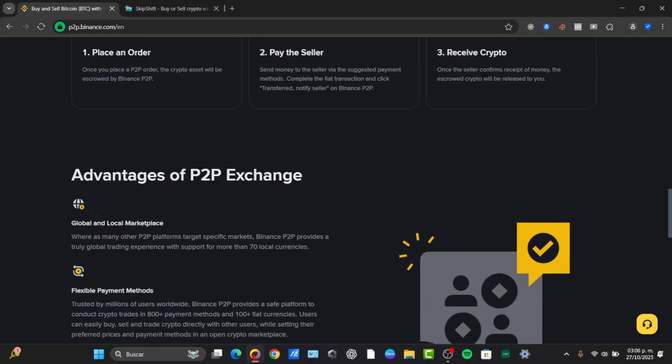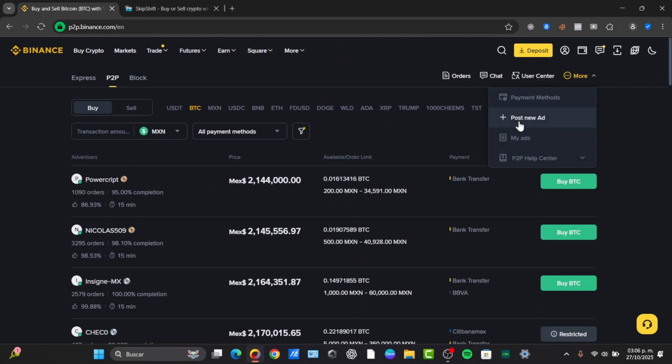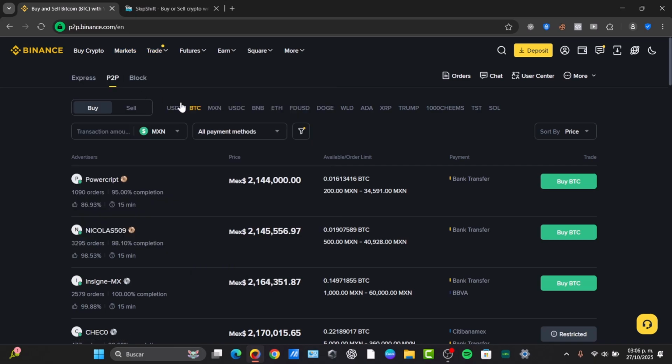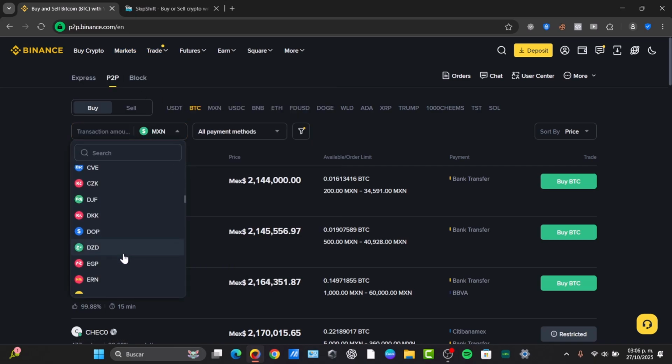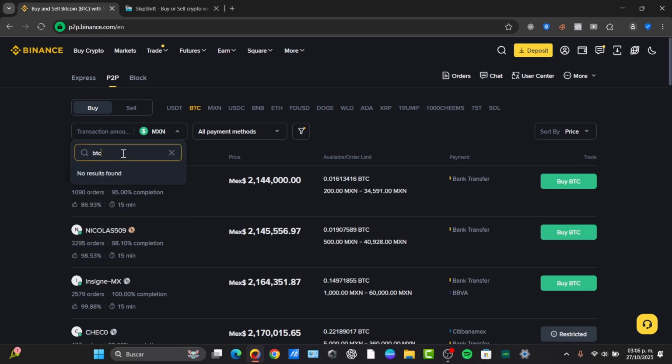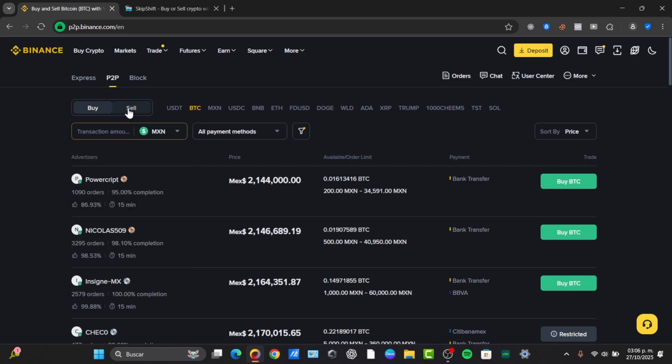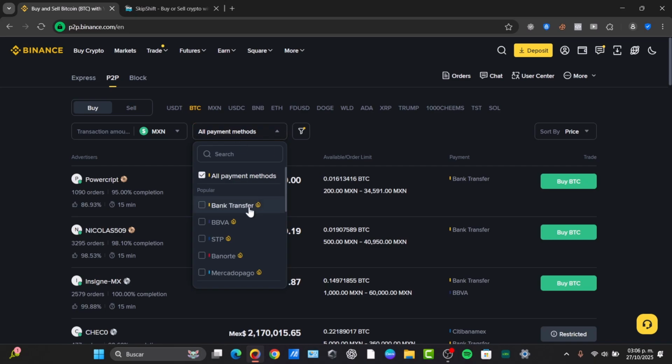that you can do this process in your country, because if you choose the peer-to-peer option here, let's say for example that I wanted to buy maybe some Bitcoins or USD, whatever. Let's say I choose buy, and where it says all payment methods, I wanted to choose for example PayPal. Now in my case, I do not have PayPal available for making this transaction, so I cannot continue. This might be happening to you as well, so you don't have to worry about that.